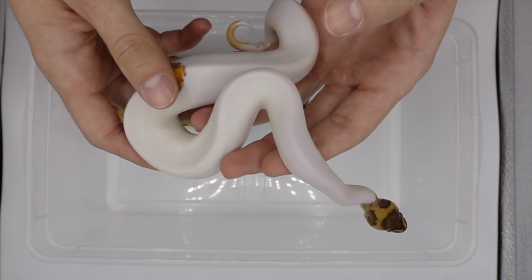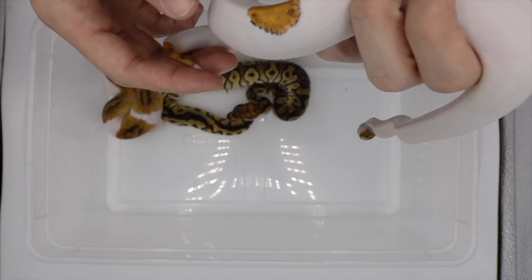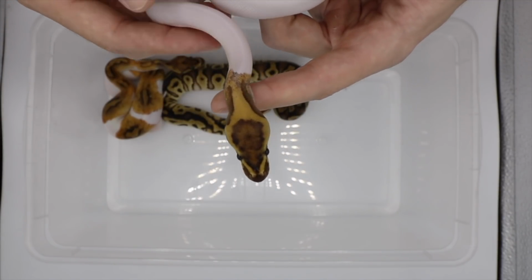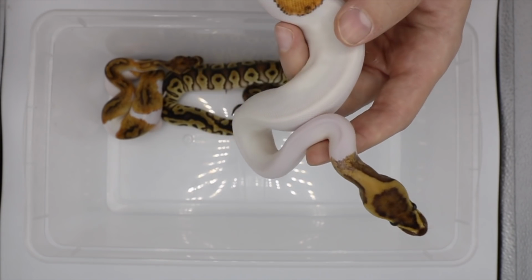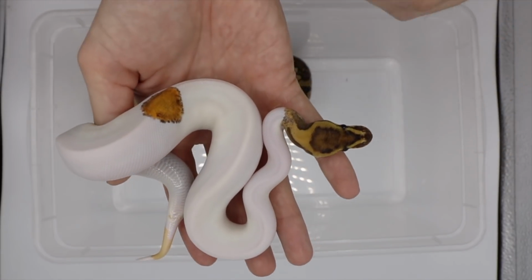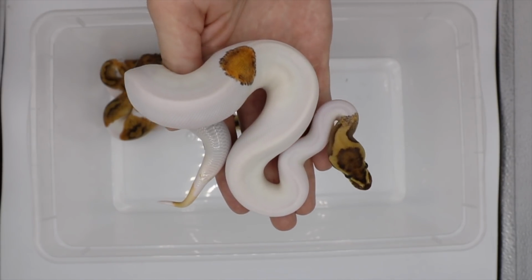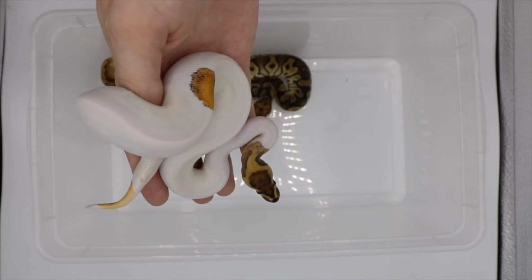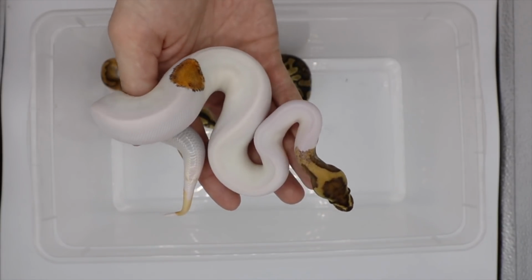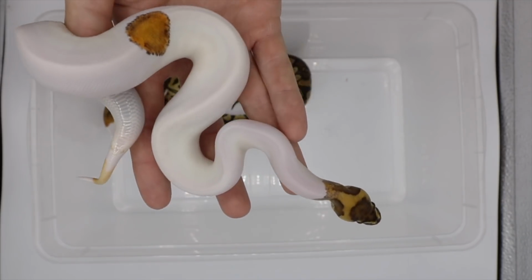She's just really, really low white, so that's what makes me think leopard's involved. Some of the flecking and the dots on it are also pretty unique. The head pattern, I just really like it. This is the highest white pied I've ever produced, and I'm super, super happy with her. She's incredible. She's frozen thawed like a son of a gun. She's also, like I said, possible het clown, so that's not a bad characteristic too. Maybe that's what's helping out with her colors too. Maybe she's just a fire, but she's also het clown, so that's kind of cleaning her up a little bit. But yeah, stunner for sure. Couldn't be happier with this year and this girl in general.